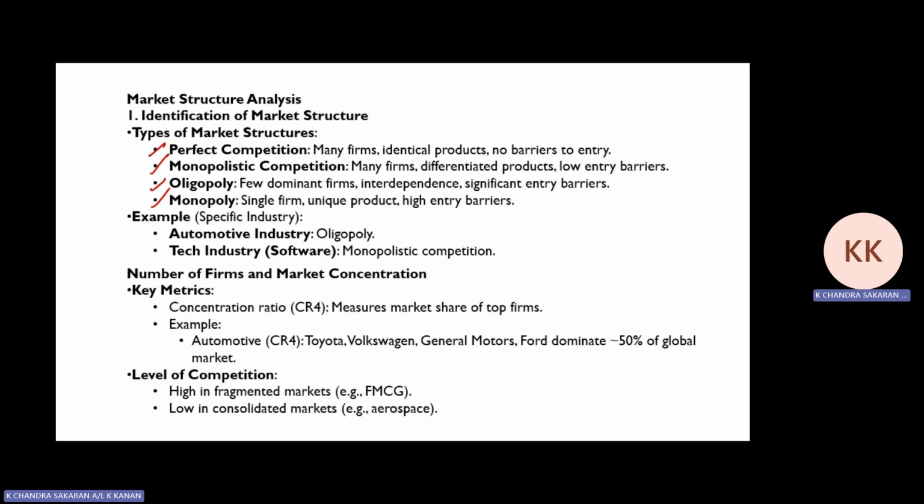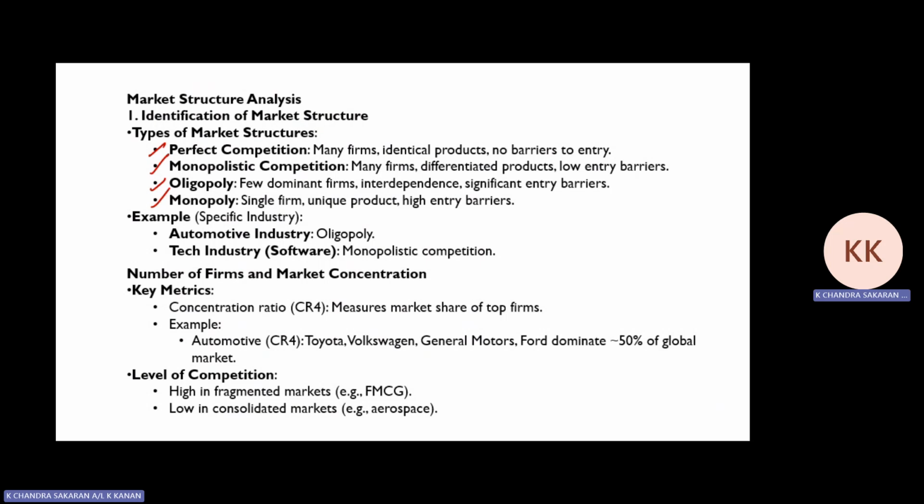Why? Because they have a lot of market power. They can stop firms from entering the market. They create barriers. For example, how do they create barriers? You know what it is? Barriers in business? Barriers, you know.